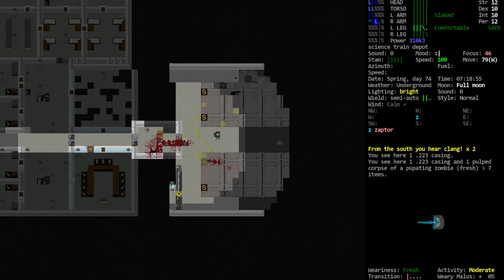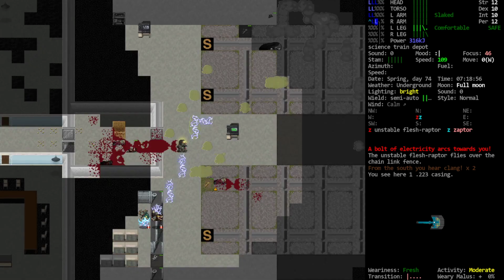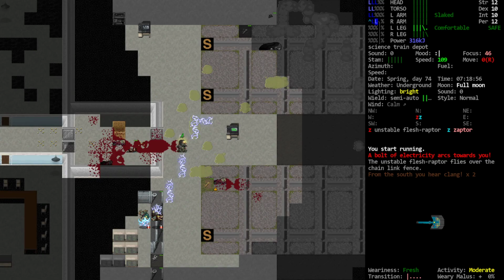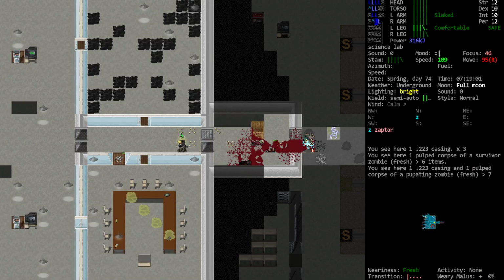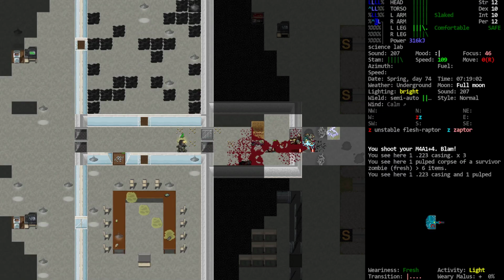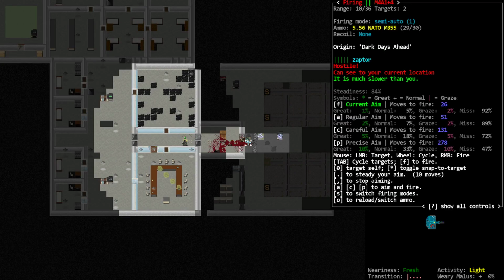Ah, Zapter. Ooh, I keep forgetting some of these guys can actually shoot the lightning. Let's retreat back this way. Oh crap, I hate these things. I can't hit them from range.